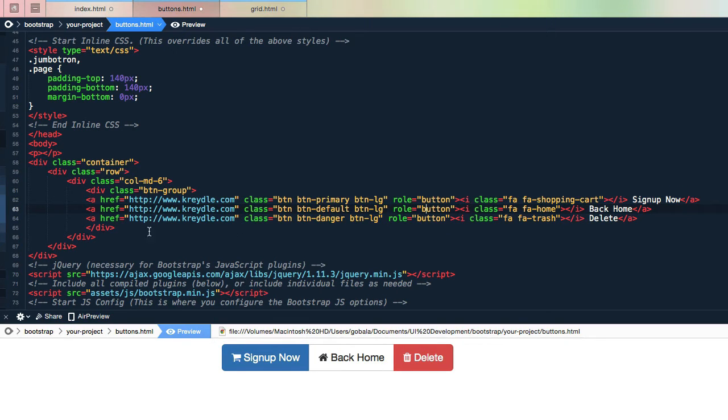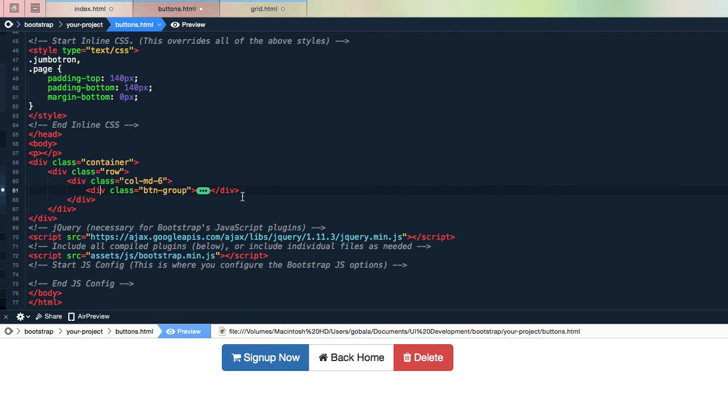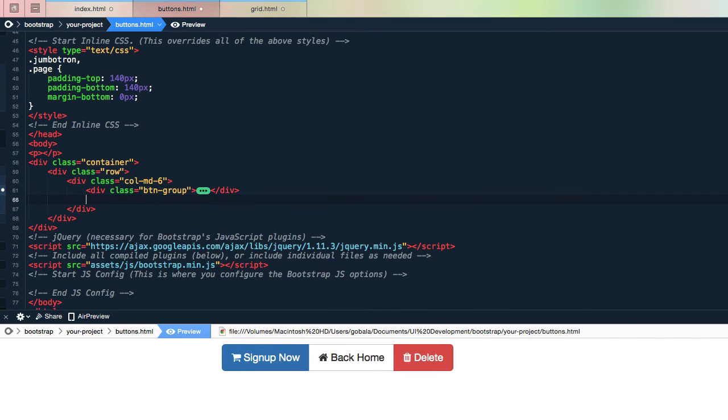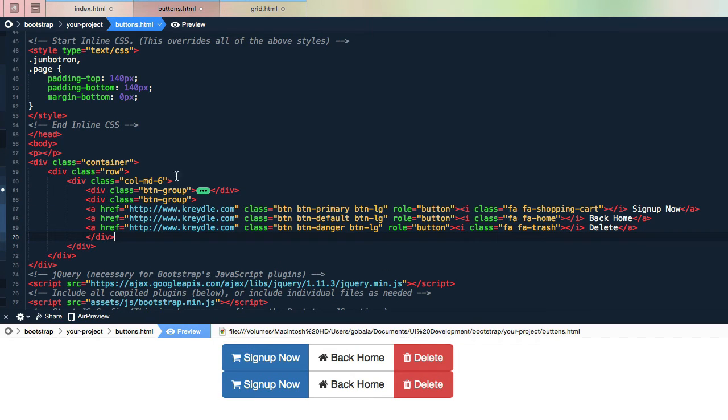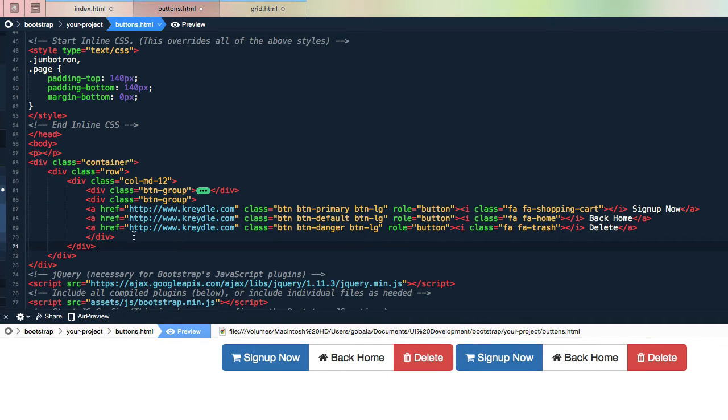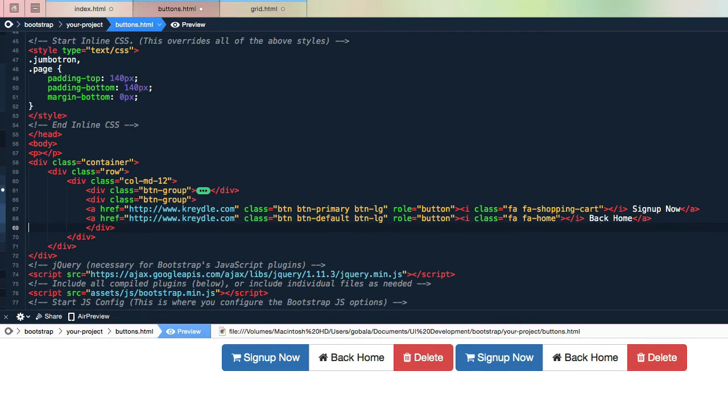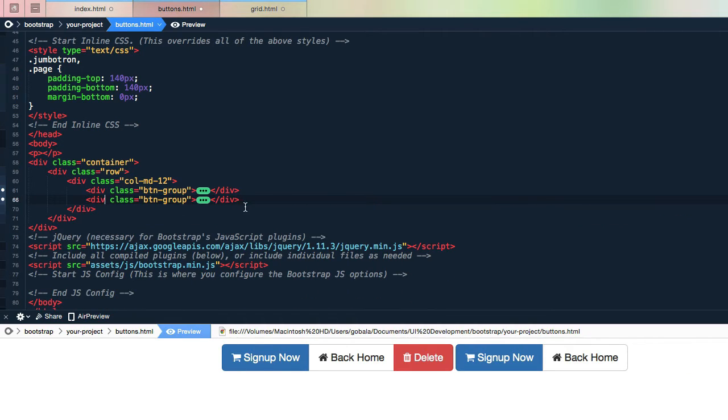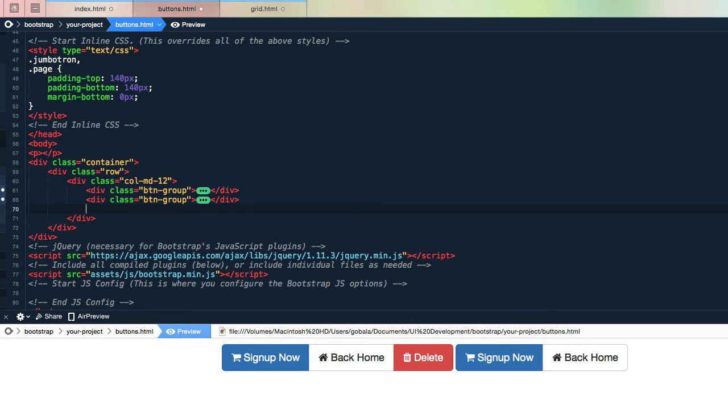Alright, now how about going further, going more than this? What can you do if you want to put 2 button groups? Alright, so let me collapse this. I'm going to copy this button group and I'm going to put another button group. Alright, and I'm going to change the column size to 12. Okay, and in this one I am just going to use 2 buttons, right? And I'm going to collapse this button group again, and I'm going to add another button group.